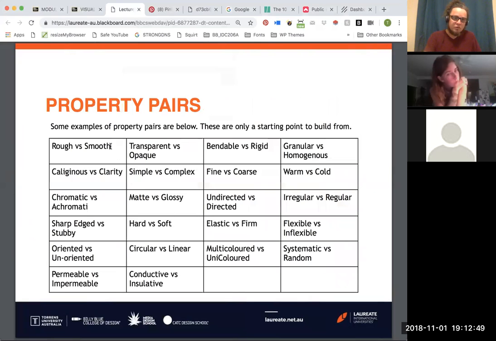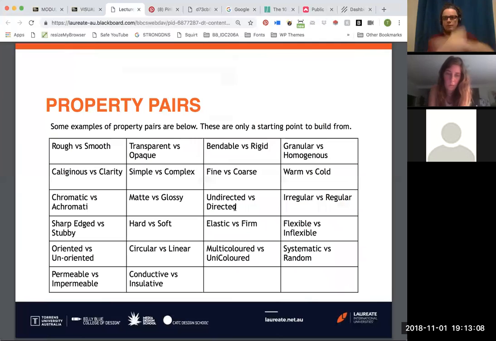Is it rough versus smooth? Bendable versus rigid might be one that you might want to play with, because you might be thinking about flexibility in your model or in your space. So how flexible is this metal? And obviously, most metals will be flexible if you make them thin enough. But yeah, you can find comparative ones to put against X and Y, and that'll give you your 2D graph quite easily. It's basically, you just do it as 2 single graphs, and then bring them together, and that'll move the parts up and down as necessary.